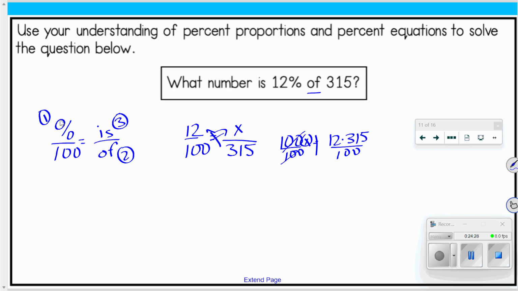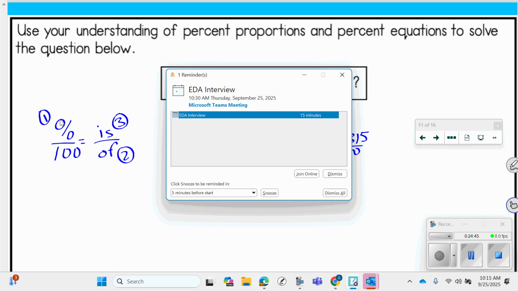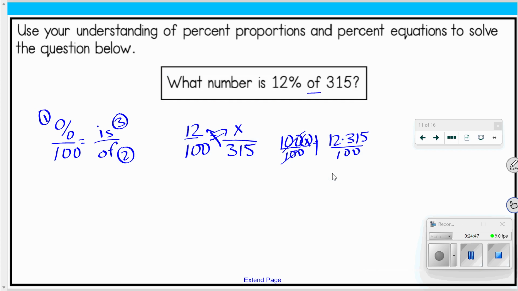You have to get your development really quickly. It's going to make the math easier. You can do it in a lot of different ways at this point, but for me, when I look at this, I say neither of these are going to go into 100 really easily. So rather than trying to do reductions at this point, I'm saying I'm dividing by 100. So that means I can just turn it into a decimal.